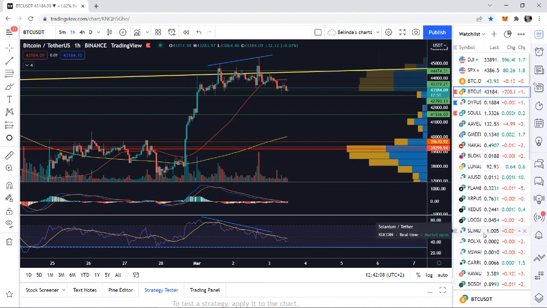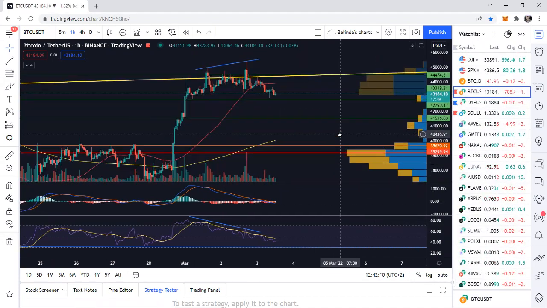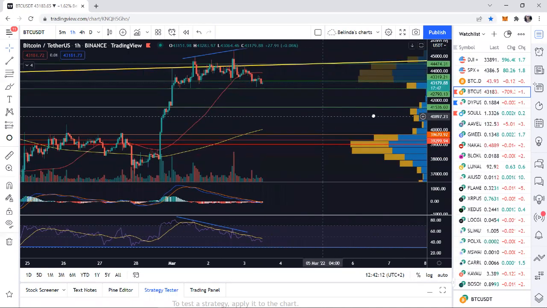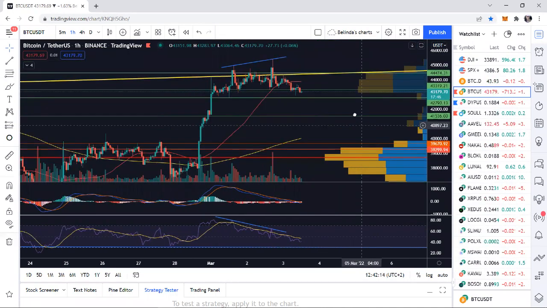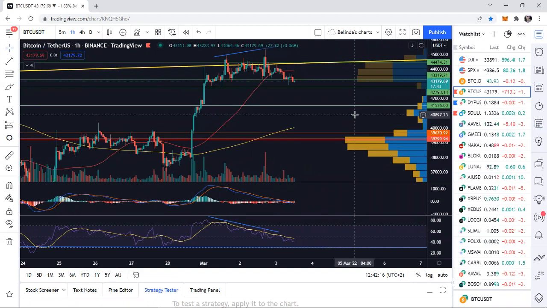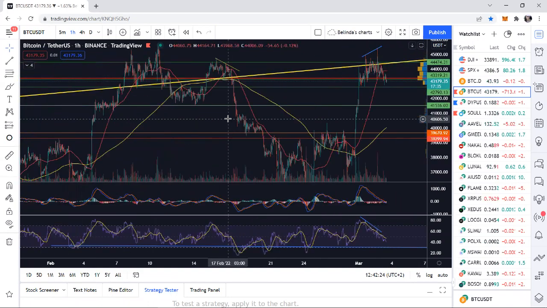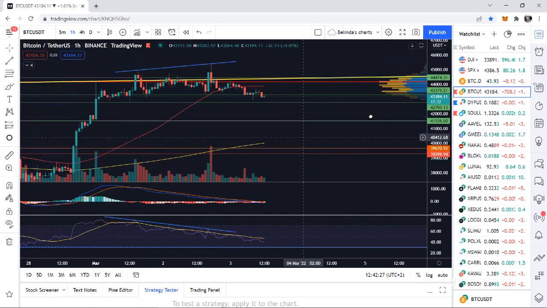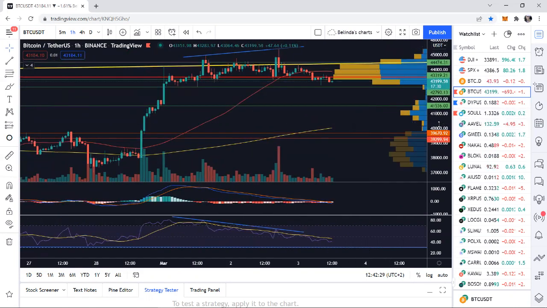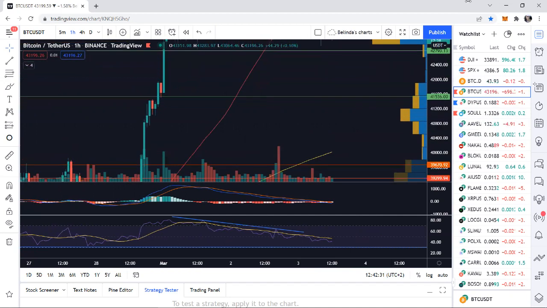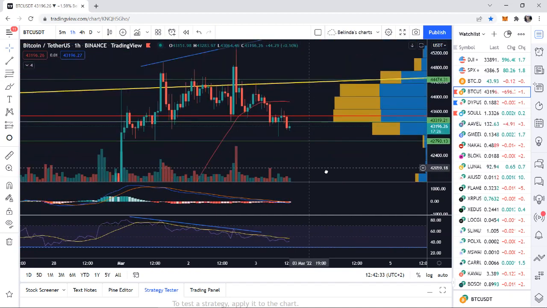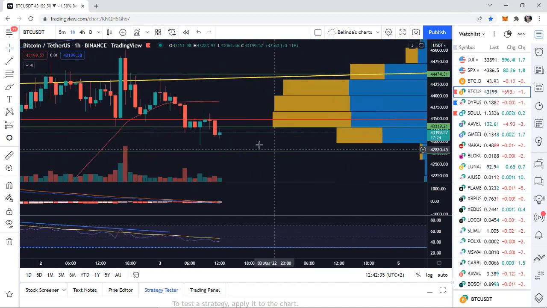Okay, so once you've got your coins here, you can move around your screen. You just click on it and you can move it around. Okay, if you've got your wheel in the middle of your mouse, you can wheel it out and you can wheel it in depending on how zoomed you want it. You can click on the side of the price and you can move the price up depending on how long you want your candles or how fast you want to watch it.